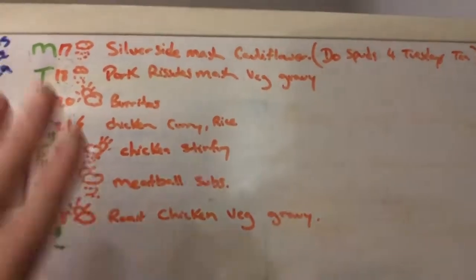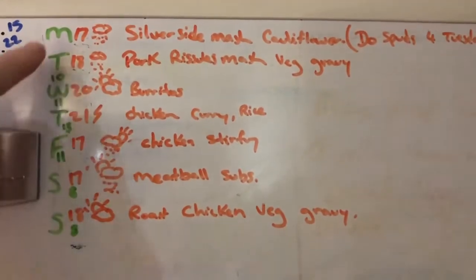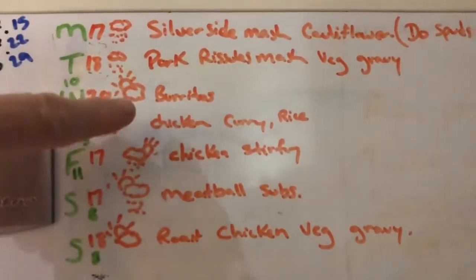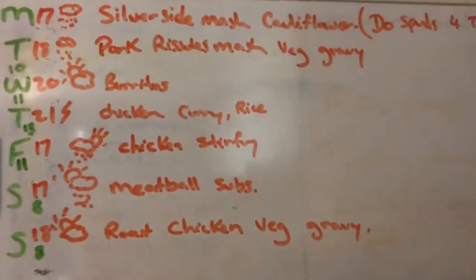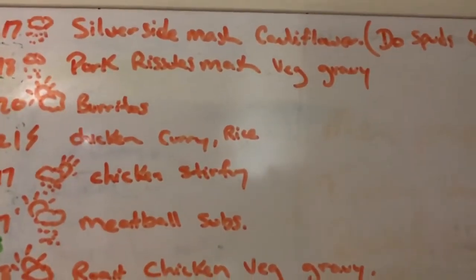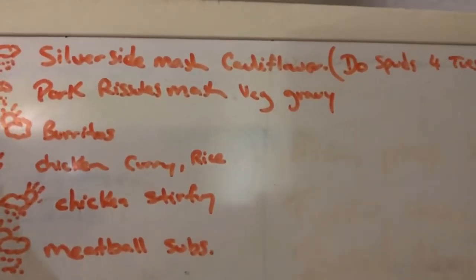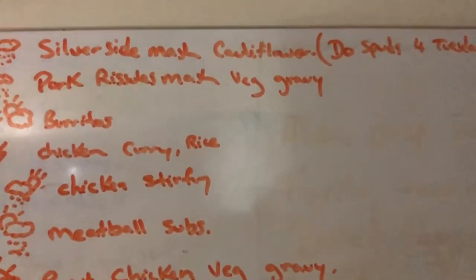So the way I do my meal plan is I have the days of the week here. I also like to do the weather, and I like to draw it: sunny, partly cloudy, raining, whatever, on there. I like to do it on that as well, whether I'm going to make something nice and warm, or if it's nice and sunny, I might do a salad or something. But today is Monday, so we're having silverside, mashed potato and cauliflower, and obviously the beans.